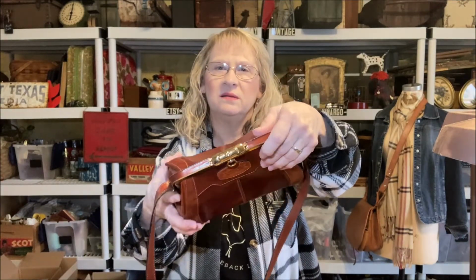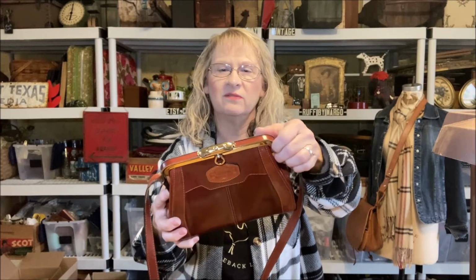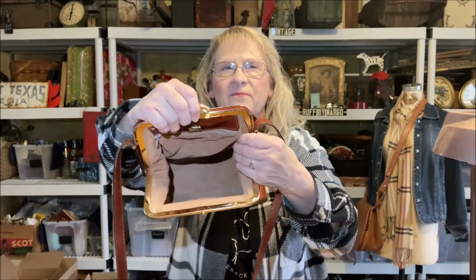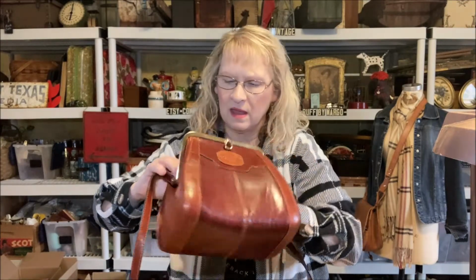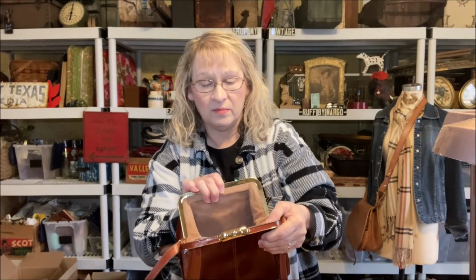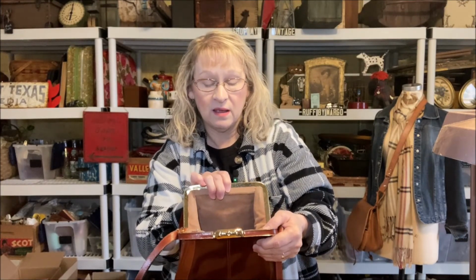Coach has some that were totally wrapped, and Aunts and Uncles out of Germany has some clasp purses that are totally wrapped. I've reviewed those on here, and I just like that look, finished out more than just the metal frame. Inside, it is lined with what looks like suede, but it's a soft fabric lining. It's almost like a velvet. I'm not exactly sure. There's a zip pouch inside. It's not overly large. And there is a plate inside that actually says made in Australia, genuine cowhide Oroton.